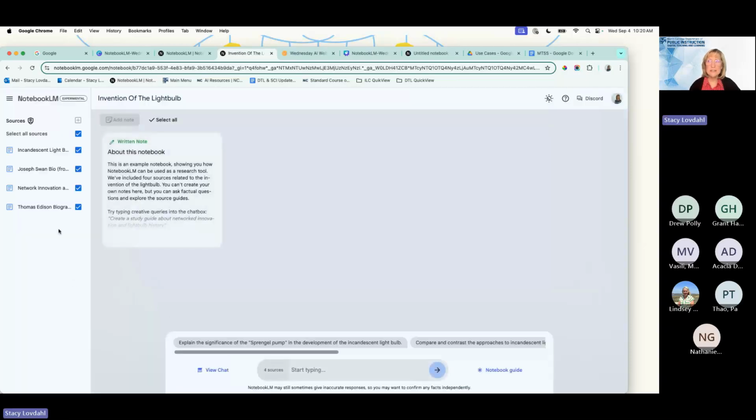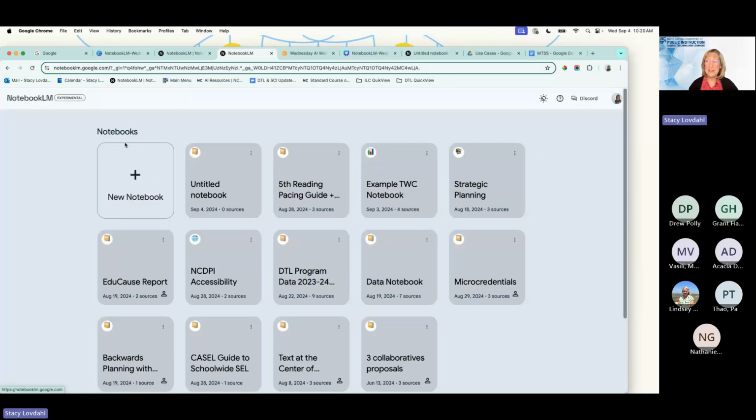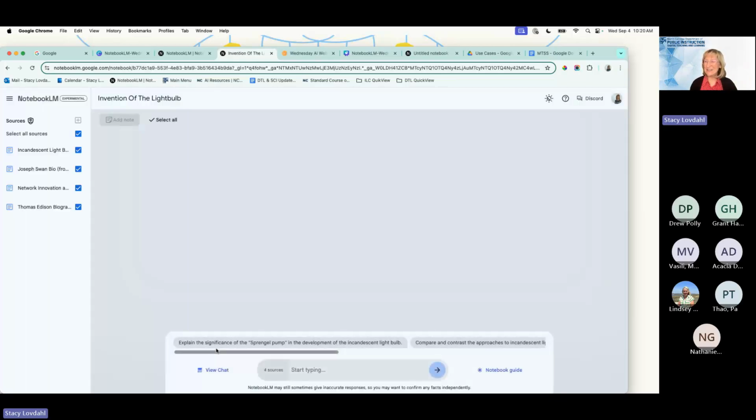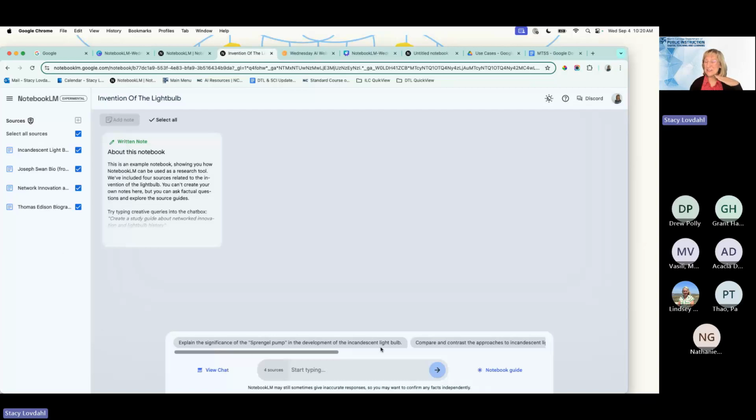So once you're inside a NotebookLM, I want to give you a quick little tour of what one looks like. To get back to the main blank screen, you would just click on the upper left-hand corner where it says NotebookLM, and that'll bring you back to the main screen. Took me a long time to figure that out. Don't know why, but I think that's important. How do you get back to the beginning, right? So I'm going to open that back up to get back over here to my notebook so we can look around.